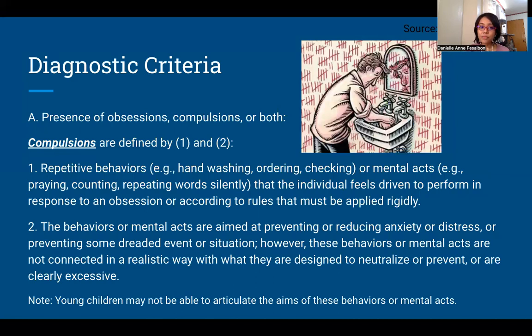And with that, compulsions are defined as repetitive behaviors such as hand washing, ordering, checking, just like what we've looked at in some examples earlier, or mental acts. So an example of a mental act is they keep praying, counting, repeating words silently that the individual feels driven to perform in response to an obsession or according to rules that must be applied rigidly. So they think that they really have to do these things or else their hands will suffer, or they really have to do this rigidly.